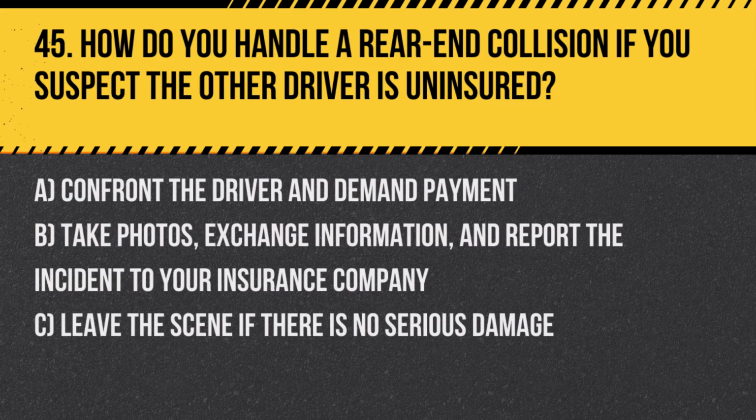Question 45. How do you handle a rear-end collision if you suspect the other driver is uninsured? A. Confront the driver and demand payment. B. Take photos, exchange information, and report the incident to your insurance company. C. Leave the scene if there is no serious damage. Answer: B. Take photos, exchange information, and report the incident to your insurance company.